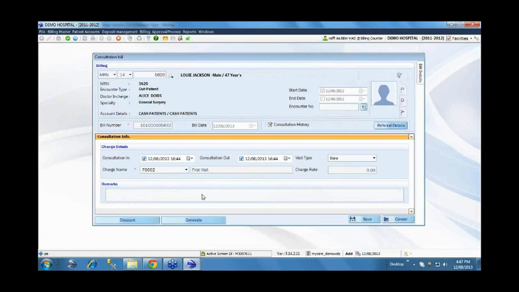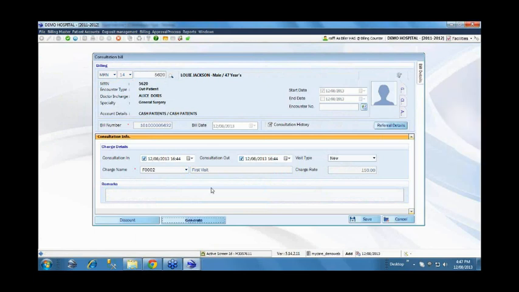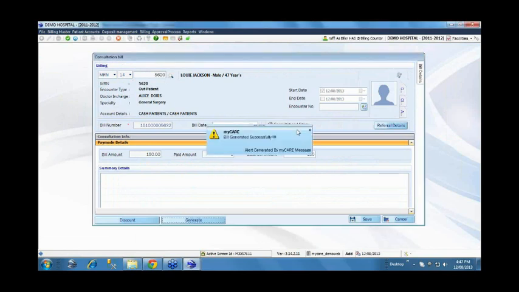We will generate the bill for this particular patient, and then show how the co-payment we have defined is applied. We have defined $25 as co-payment for the patient, so how that is calculated, you can see here. In this case, we are generating it as a cash patient, so it says the entire amount needs to be paid by the patient as cash. Supposing we do it for an insurance patient, it will automatically allocate the charges and show. We will demonstrate that. This is for a cash patient.